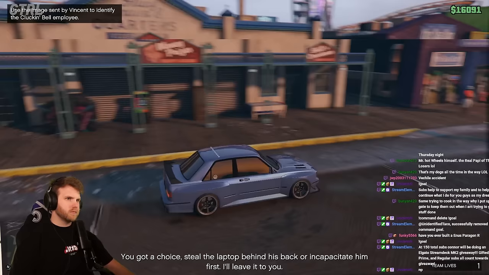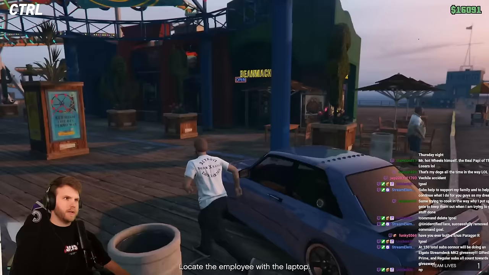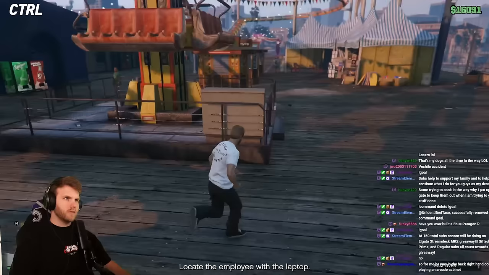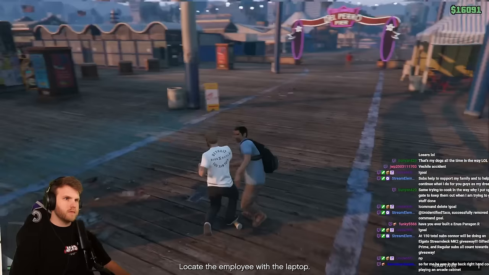Okay, we're looking for a dude in like a blue shirt somewhere. Let's look for a guy in a light blue shirt with text on it. All the way, right? Hola. Is that him? That's him. It's the only guy here with a backpack. Wow, nope, never mind, that's not him. I thought that was him.